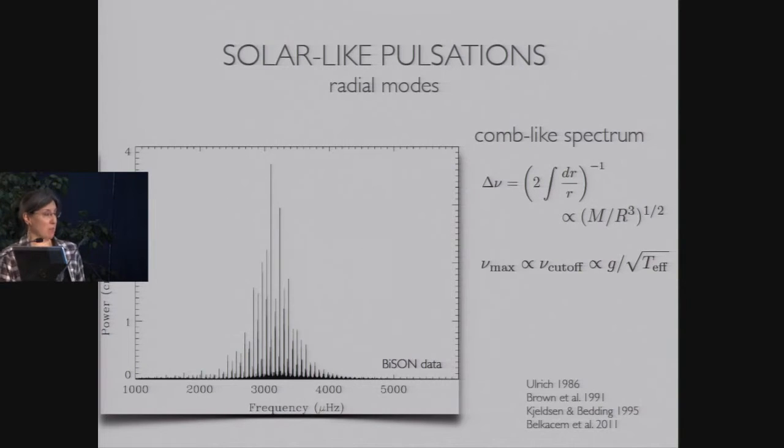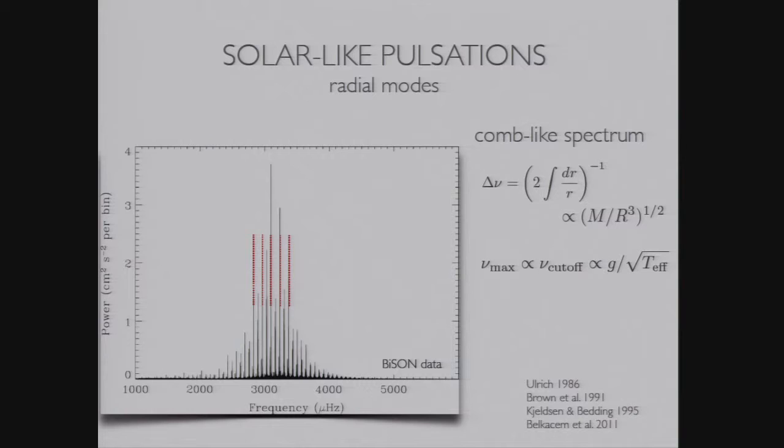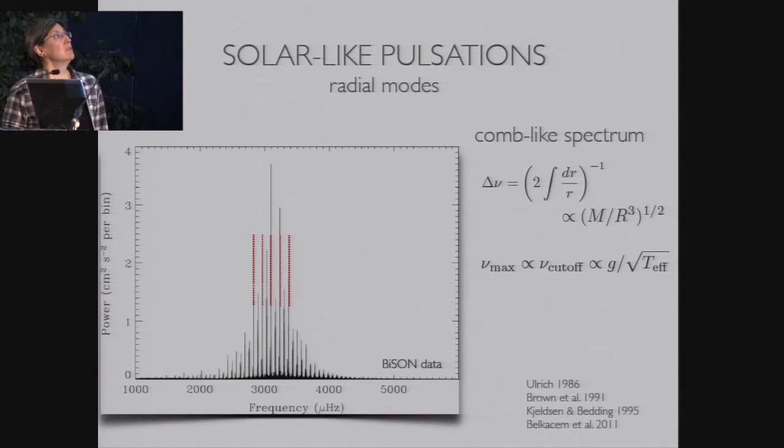That means the power spectrum presents this shape, like that of the sun. It presents a comb-like spectrum. That means that we have the acoustic modes, or the radial modes, equally spaced by one quantity, that is what we call the large frequency separation. That is, Δν = 1/(2∫dr/c), the inverse of twice the integral of dr over c, the sound speed. That is two times the time that the perturbation takes to go through the star. And it is usually said that it is equivalent to the square root of the mean density of the star. We will see more about this later.